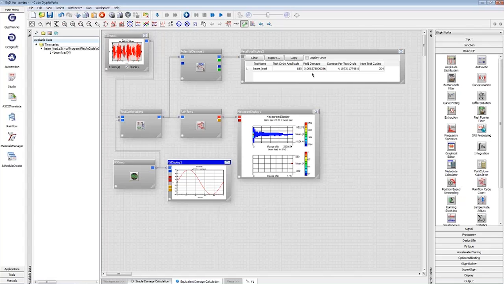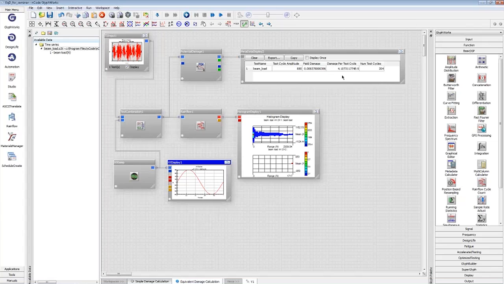And again, this is not an absolute value. This is a relative value. And then I know doing the exact same thing to this cycle here, I can figure out how much damage we have per test cycle. So that's for one single 850 Newton amplitude cycle, this is how much damage is occurring.